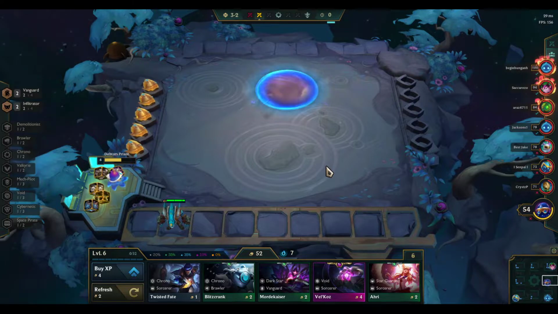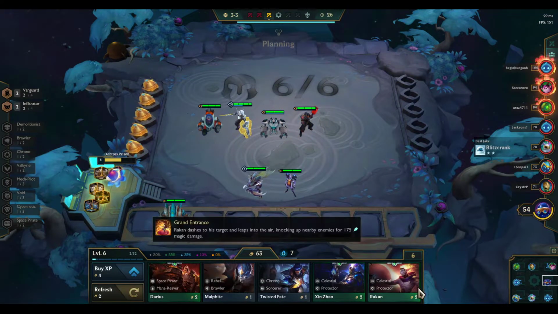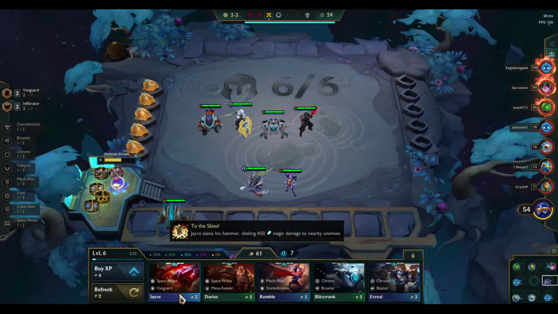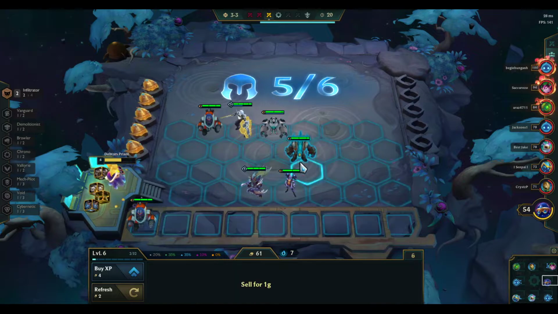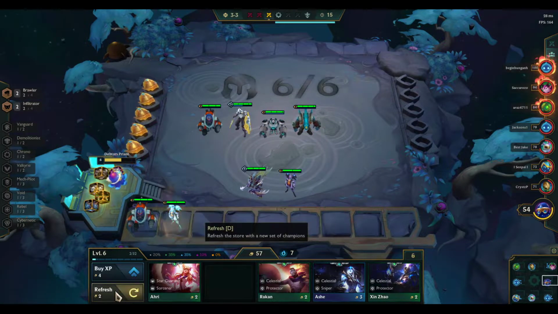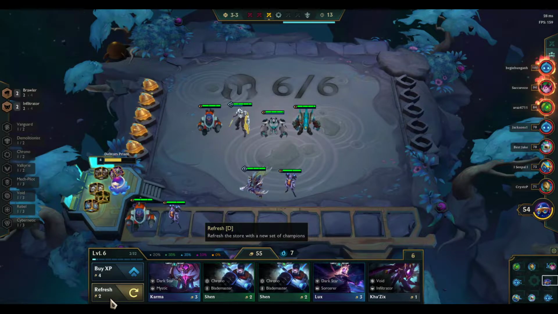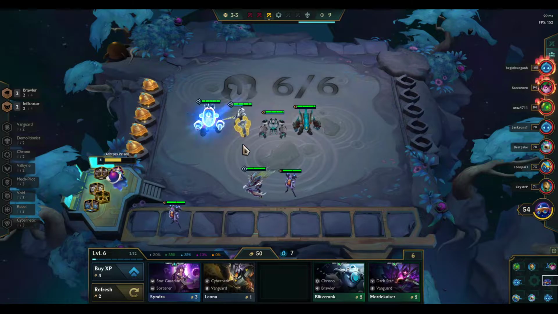And this is the first turn where we're going to get to roll a decent amount. Nothing there. Nope. Alright, so we have Rumble. We want that. We're just going to do this for a little more gold. There's a Kaisa. We want that. We don't need another Kha'Zix. Alright. So there's Rumble 2.